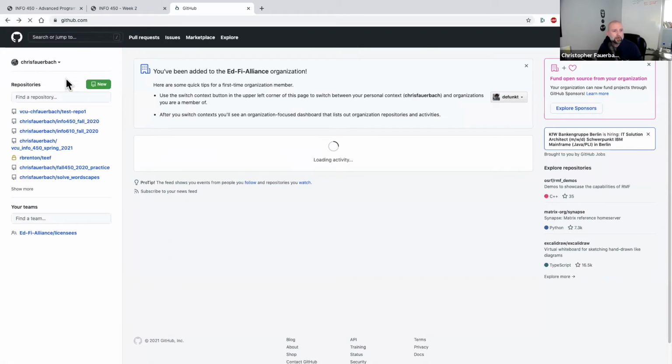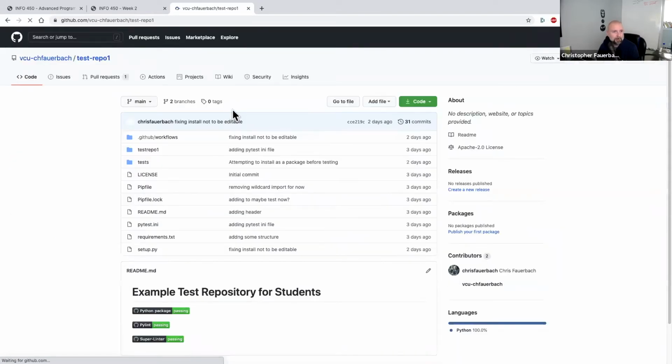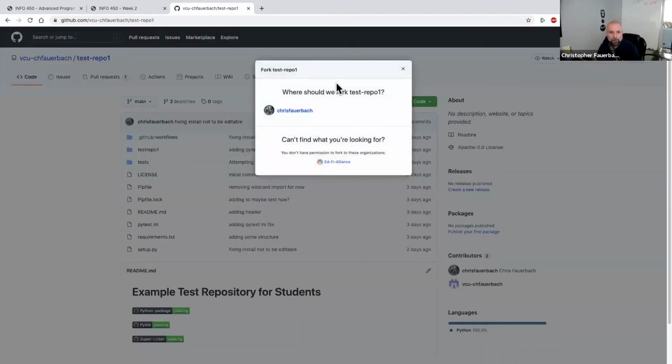Okay, so I've added myself as a representative on that project. So forget I did all of that. Okay, so here I can fork it. See the button up at the top that says fork, upper right hand corner. Okay, I'm going to fork it. So where should we fork test repo 1? I'm going to fork it into my Chris Fauerbach account.